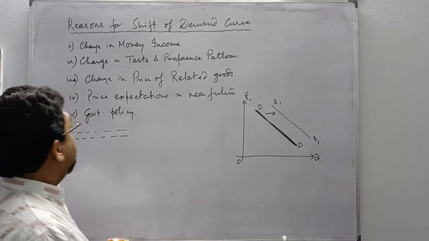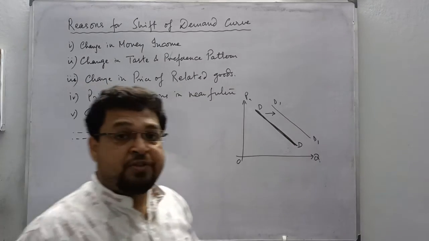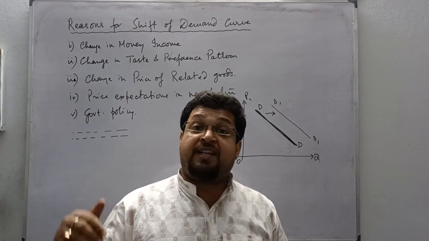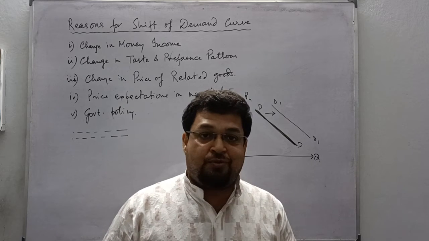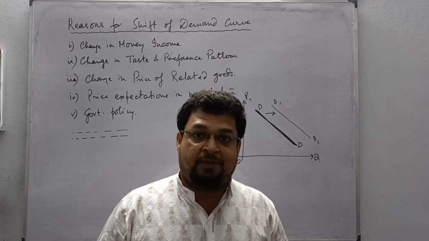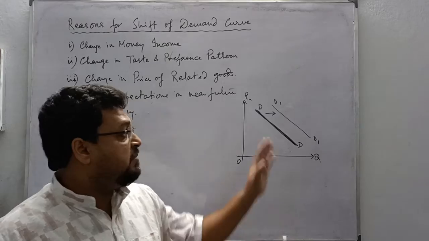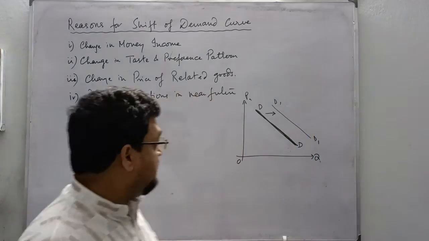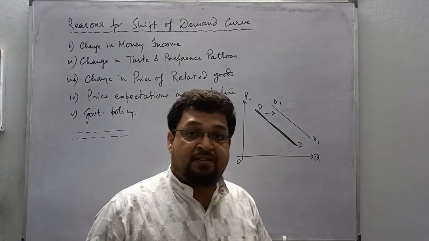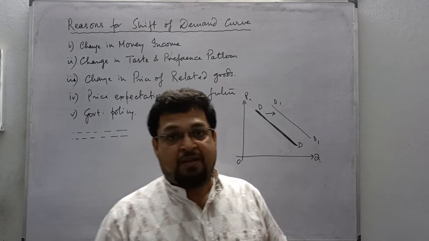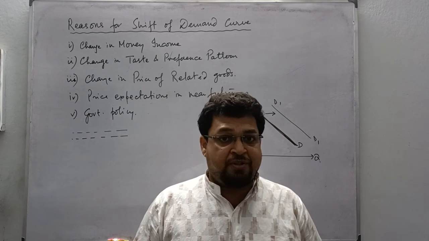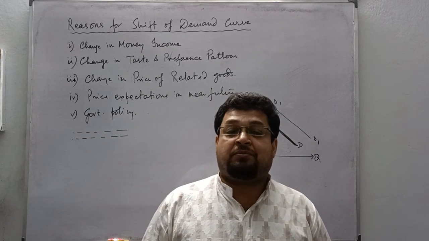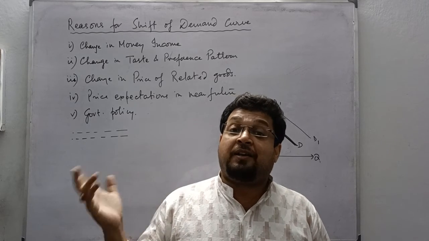Price expectations in the near future. If prices are expected to rise in the near future, you demand more today, and as you demand more, the demand curve shifts to the right. Government policies: if subsidies are given or if taxes are imposed, automatically your demand goes down, and the demand curve shifts to the left.